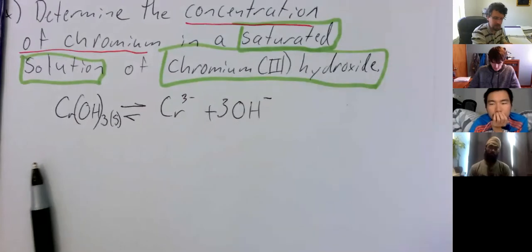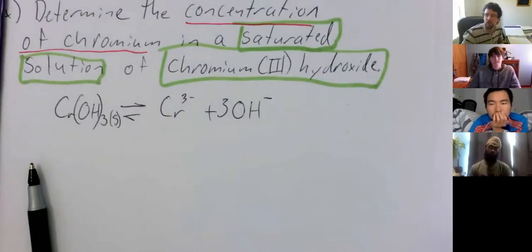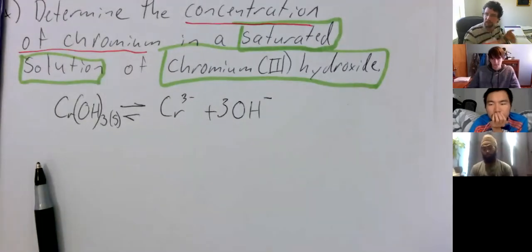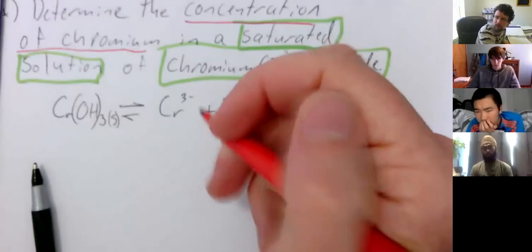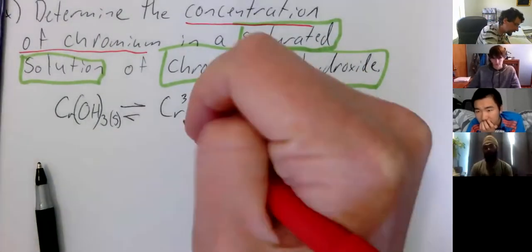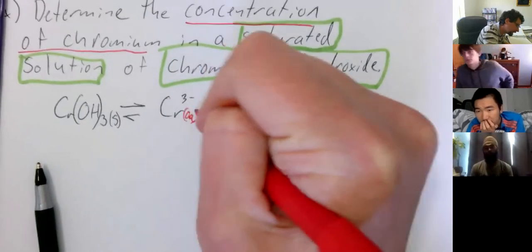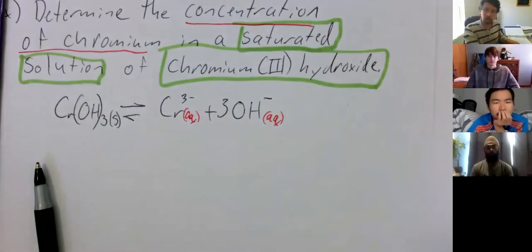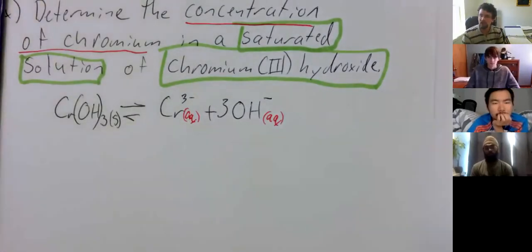Aqueous. Some professors choose not to have you write out that aqueous. It's kind of implied that it's there. We're going to write it in our case just so it's there. But if you don't want to do it, you don't have to do it. But check with your professor and see what they do. Okay. All right, so we got that. What do you suggest we do next?